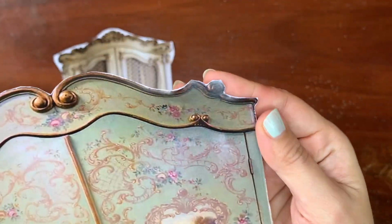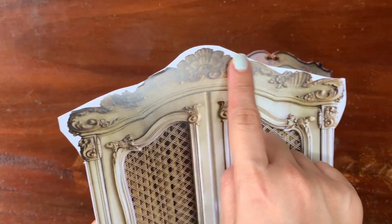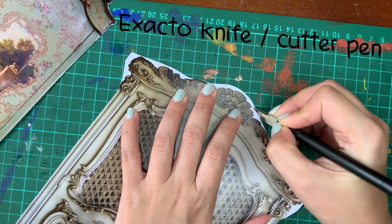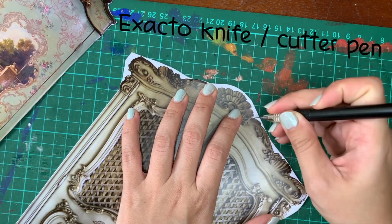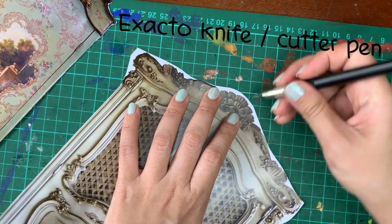But it doesn't mean you can use scissors for every part. Like this crazy curve. You have to do it patiently using an X-Acto knife or cutter pen. Just a little bit time consuming, but you will be proud of the result.